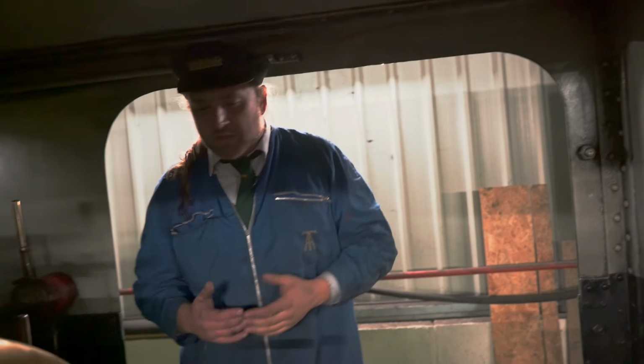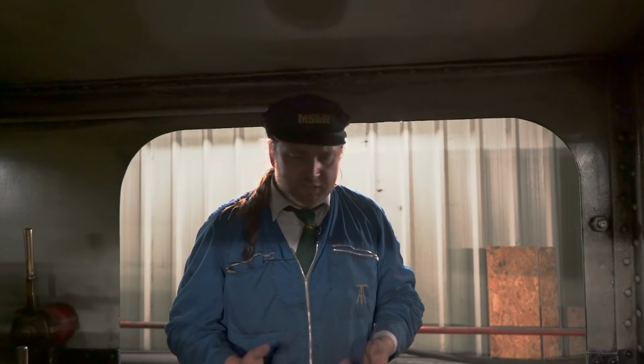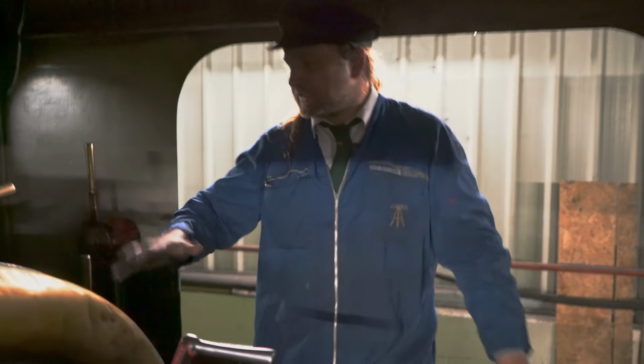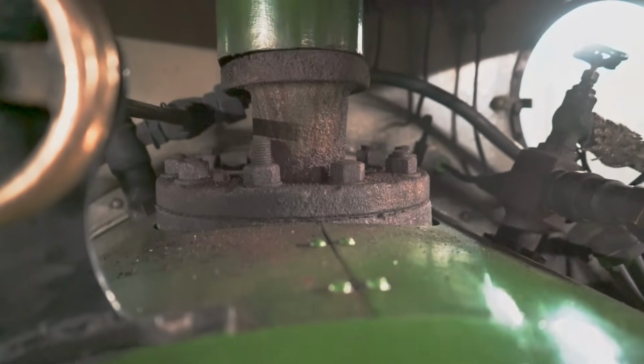So it's quite nice. Now, the only thing that I'm really lacking in here is definitely the feel of a seat. I mean, it's quite nice to be perched on the edge here. You feel when you're going along, you might like a seat. It's also quite a long way to the forward window. The backhead comes out a long way into the cab. And the only other thing I've been told is that the safety valve is right here. And if it does blow off, the shroud here tends to make a rattly noise, or almost like a scream. It's apparently quite a unique and interesting noise for this locomotive.